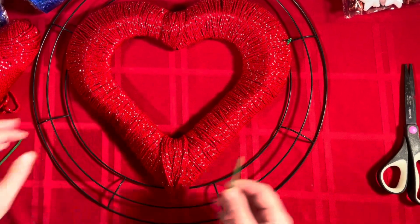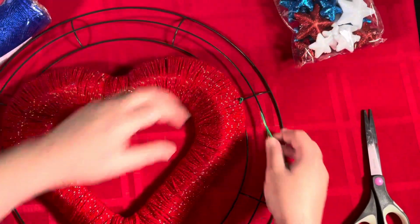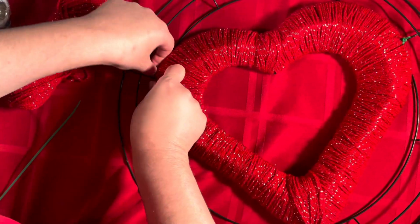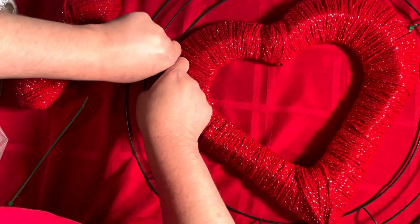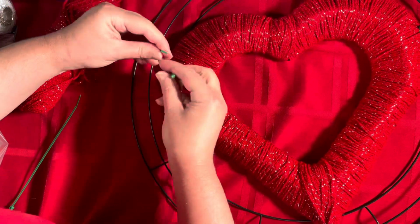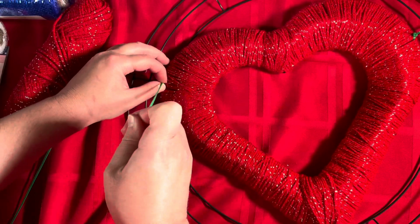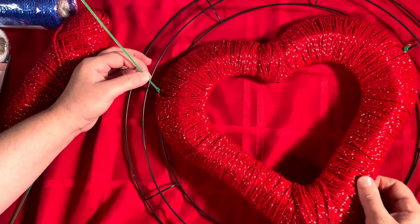And you can see, I'm gonna give it a little pull. I'm gonna show you how tight that is. So once you have the zip ties on, it's pretty secure and it's nice and tight. So you don't really have to worry about it falling apart. And we're just gonna go ahead and do this other side here and then one down at the base as well.